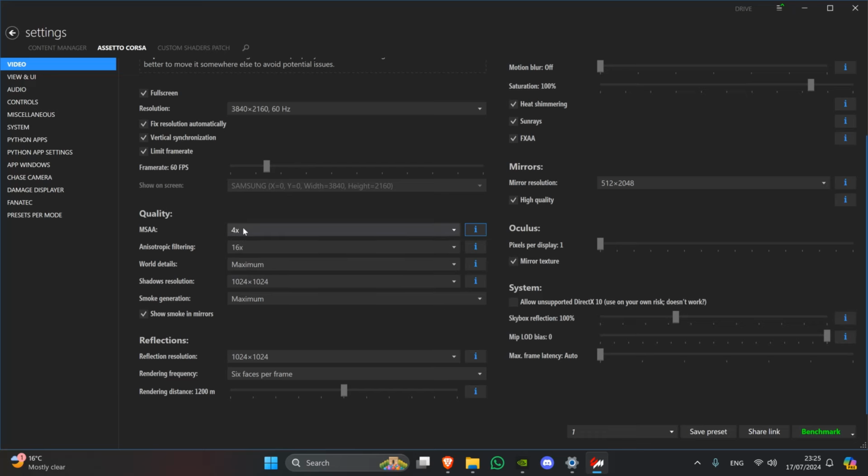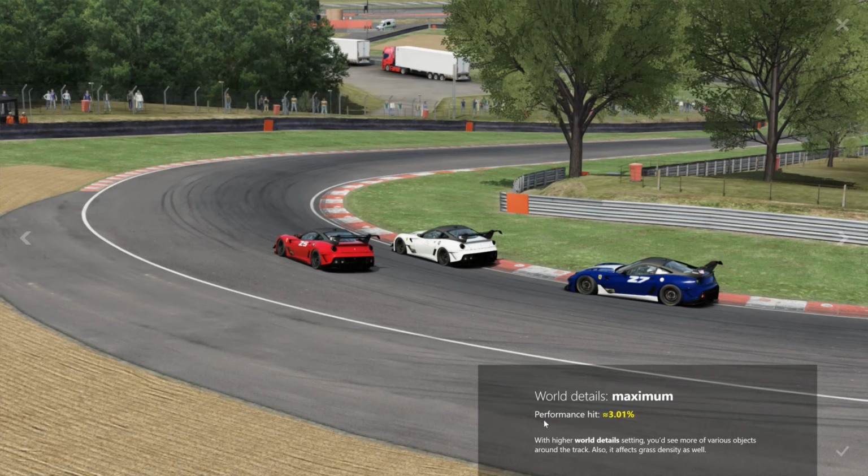4 times for me, but bear in mind I said 4070 cards, so if you've got like a 1080 or, I don't know much with the AMD cards, I've always been into Nvidia, so whatever the equivalent graphics card is, you probably want to go onto a specs website and just see what sort of graphics card you've got and how much performance it can put out, really. World details, maximum for me. Again, just leave that open there.